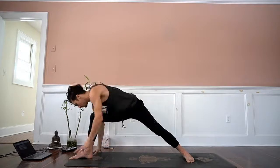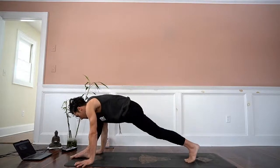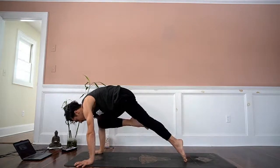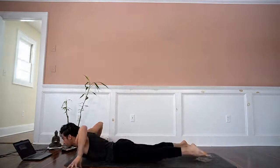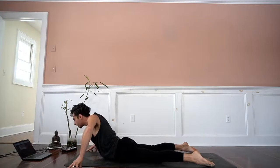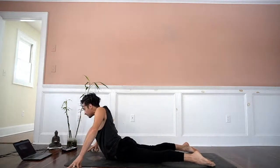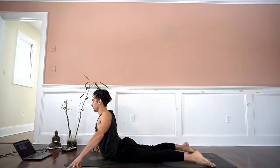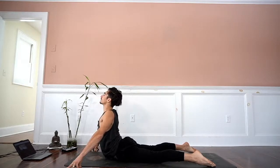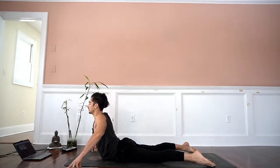Hands to the ground as you exhale. This time, step to plank. Actually, let's go knee to chest. Inhale. Exhale, chaturanga. Slide the hands wide, feet a little wider. Inhale, lift the front body. Soften. Inhale, lift the chest. Exhale, release.